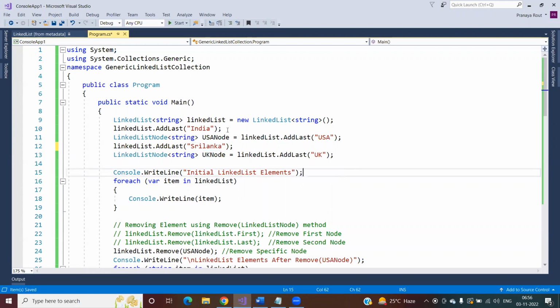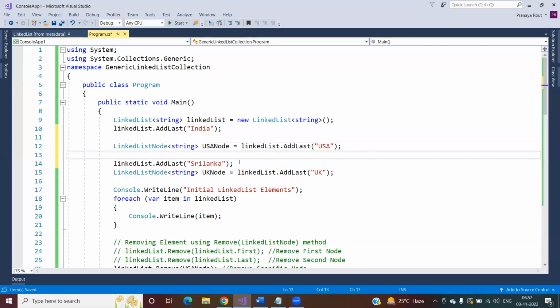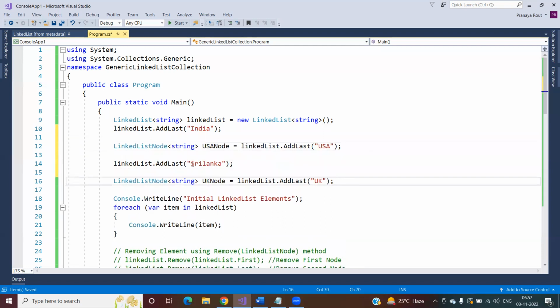Yes, sir. So in this case, I'm using the add last method. In this case, I'm using the USA, and in this case, I'm using the UK. So this is going to be the USA node, right? Add last. Anything you can also write like this.